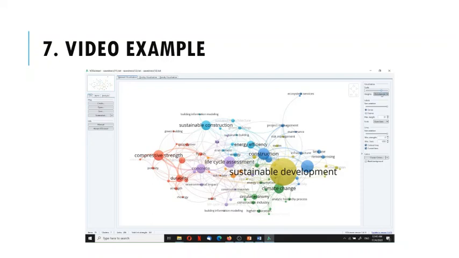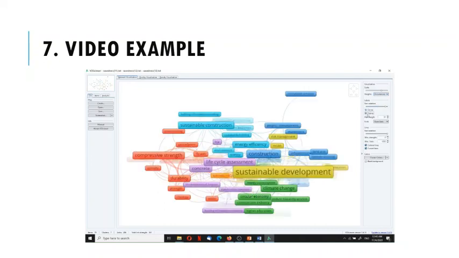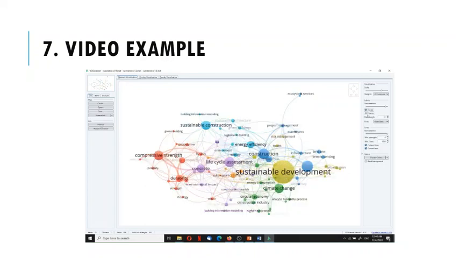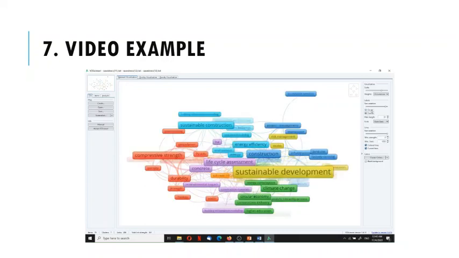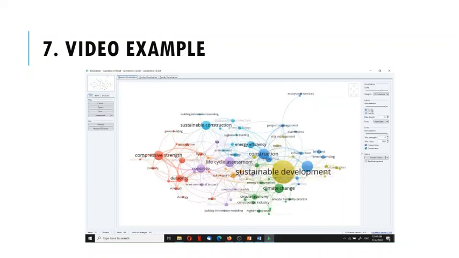You can change the weights, whether you want to have it in occurrences, links, or total link strength. You can change the labels, make them smaller or bigger. You can change from circles to frames. I like circles more because I can see a bit more information from these circles.